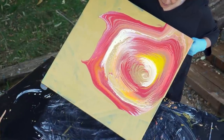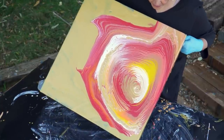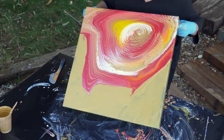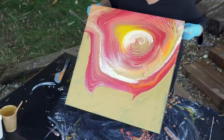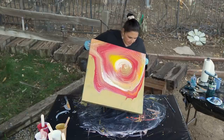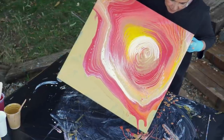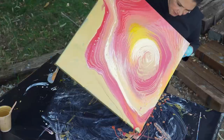Flow extender was not acting like a flow extender. Now the paint's rolling over itself a little bit down there. I'm okay with this being thin on here because it is a repour. I don't want to leave a lot of paint on the canvas. I'd rather stretch out what we've got.